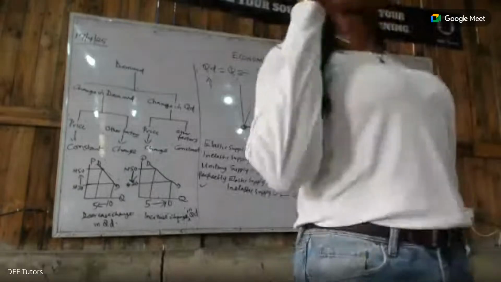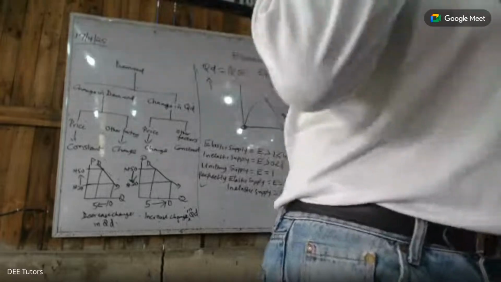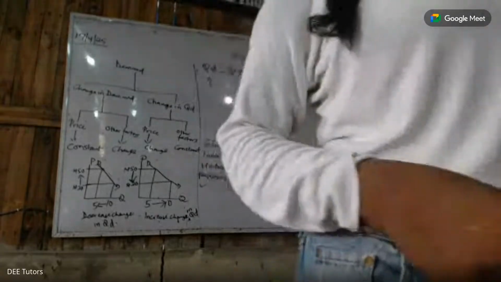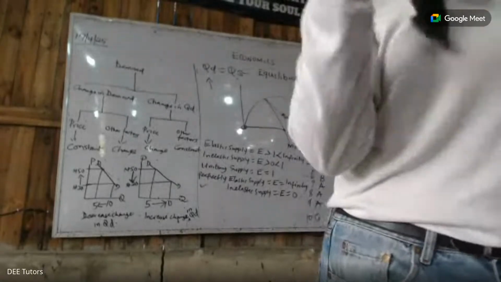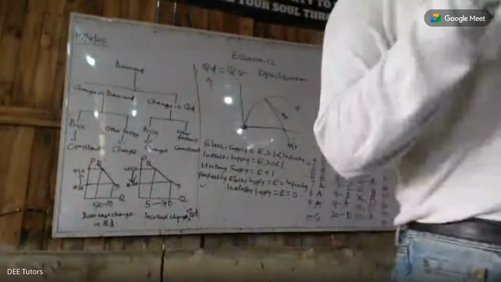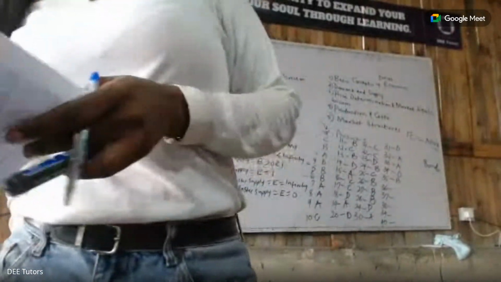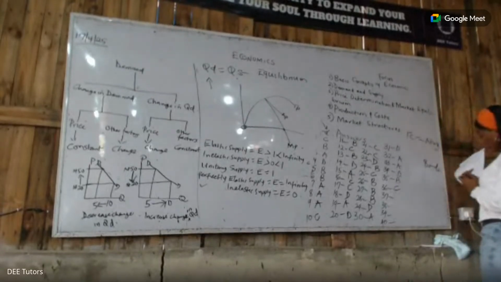Money market is a market for short-term loan, while capital market is a market for medium and long-term loan. It is a market where people can go to borrow money for a short time, or you can lend money to people for a very short period of time. That is money market. So the answer is C. Creation of long-term loan is not a function of money market, it is for capital market. 36 is C.